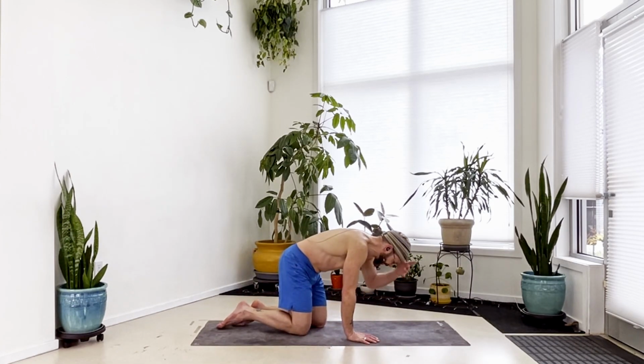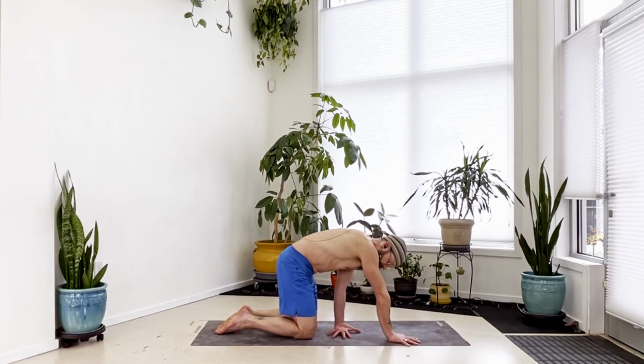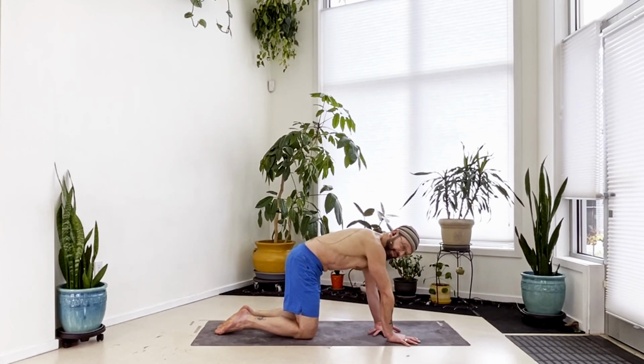So again, from all fours, hips stay stacked over your knees. Slide the left hand toward the center of the mat this time and flip it over. Back of the hand down, palm up, the fingertips point right. Now again, bring the hand closer to your knees if you need to, or stay further forward if that's all right.